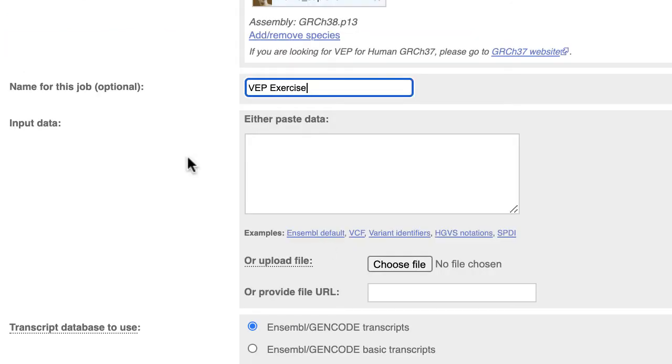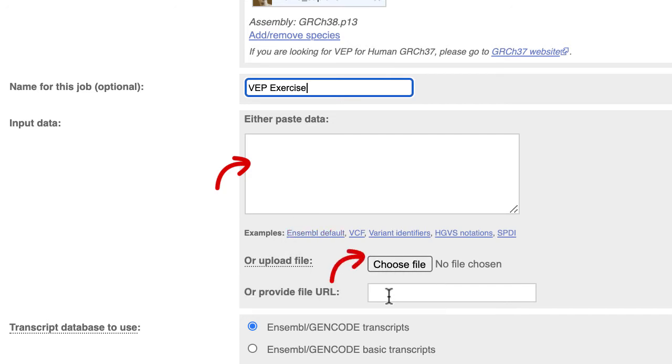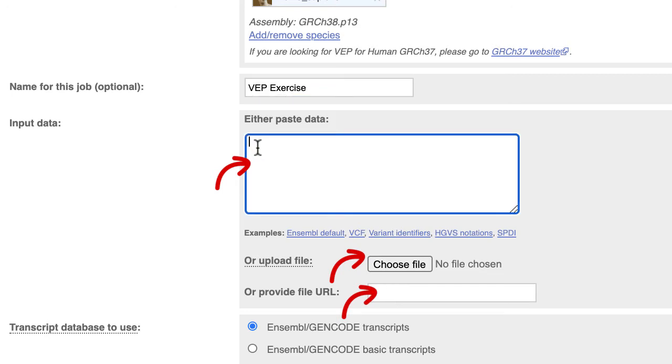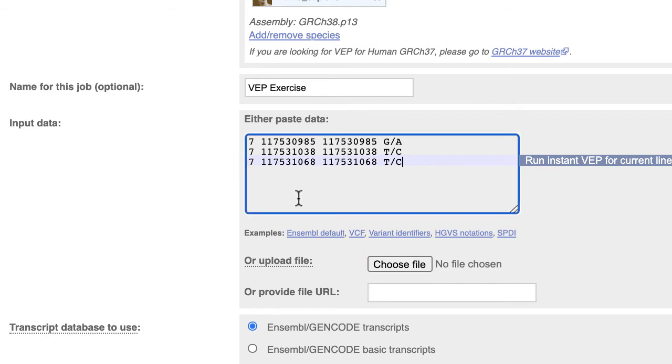In the next step, we can input our data in the text box provided. We can either paste our data in this text box, we can upload a file from the computer, or we can provide a file URL. I'm going to paste my data for the 3 variants in this text box. Our data here is in the Ensembl default format.